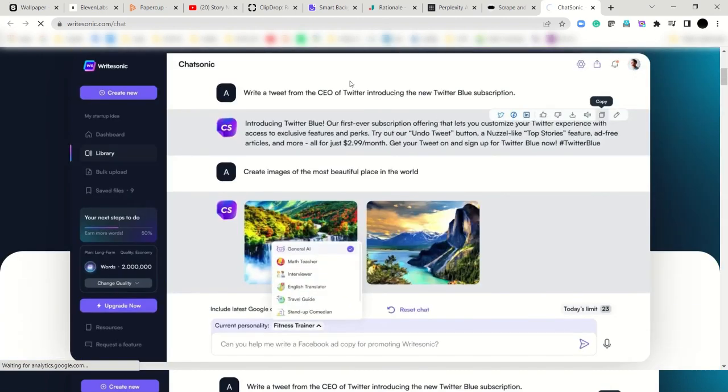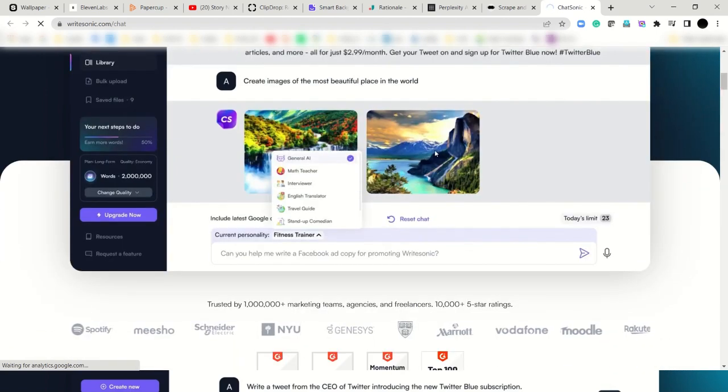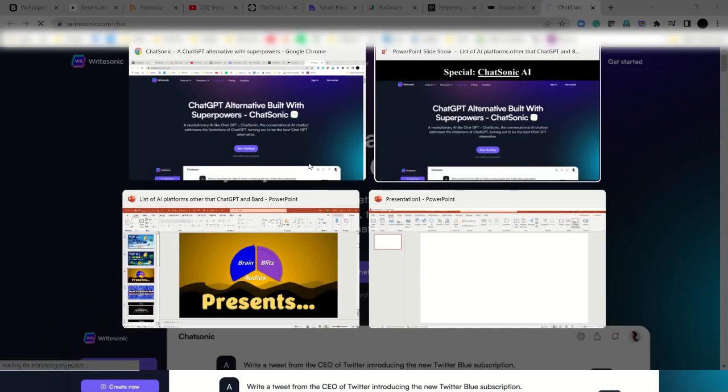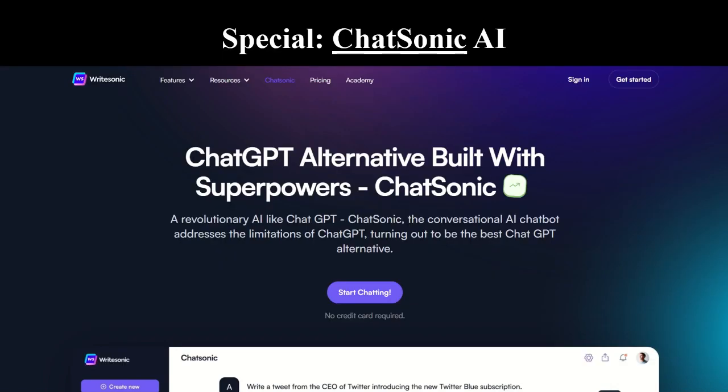So anyway, while we're waiting for that, this is how it goes. So this is what the user is putting in, and then it gives out the actual format. So here the user is asking for a tweet, and here it shows us how to make it a tweet in under 256 characters. And then the art forms as well, so it's generating art forms that you can use. So that's all about ChatSonic. So it is an update on the ChatGPT that we all know and love.